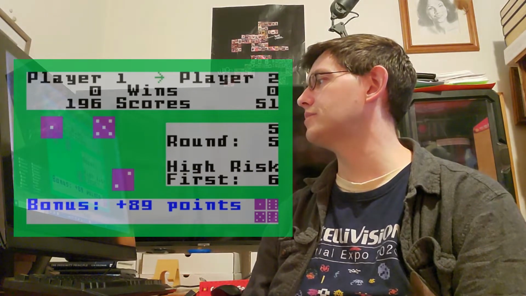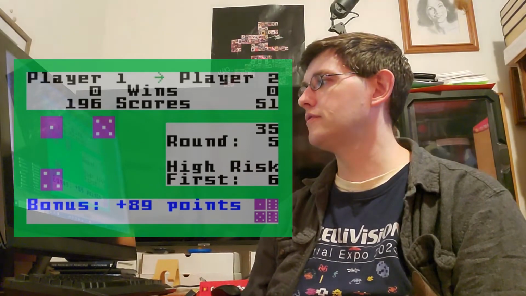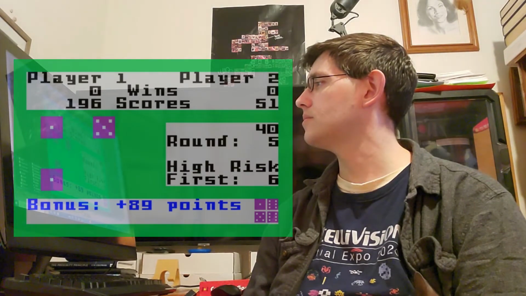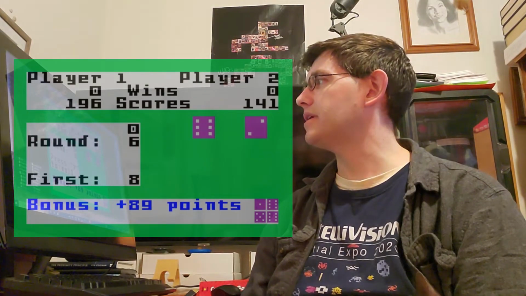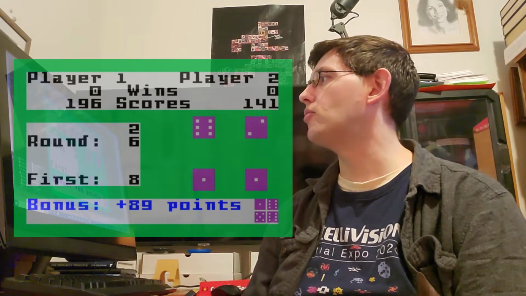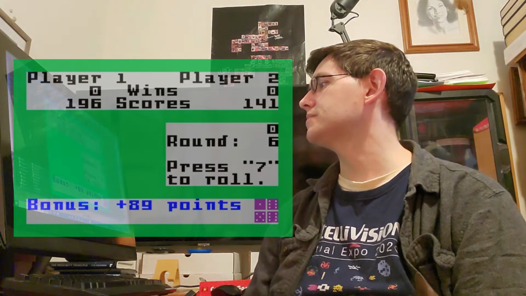Okay, we're back in high-risk mode. Obviously, high-risk mode is only available if your first roll is a 6 or below. See, that paid off. So the second player just cashed in 90 points and is a lot closer to catching up to player 1. Oop, bust.